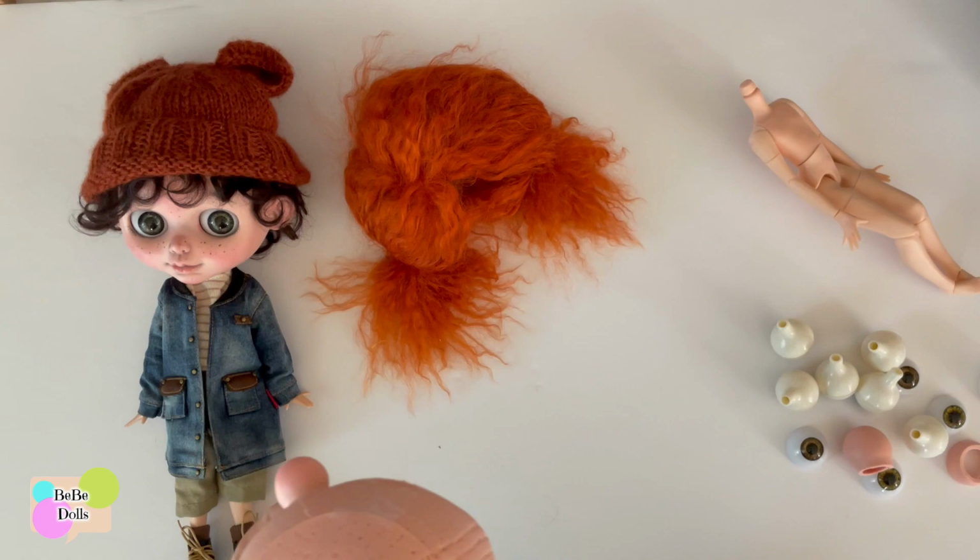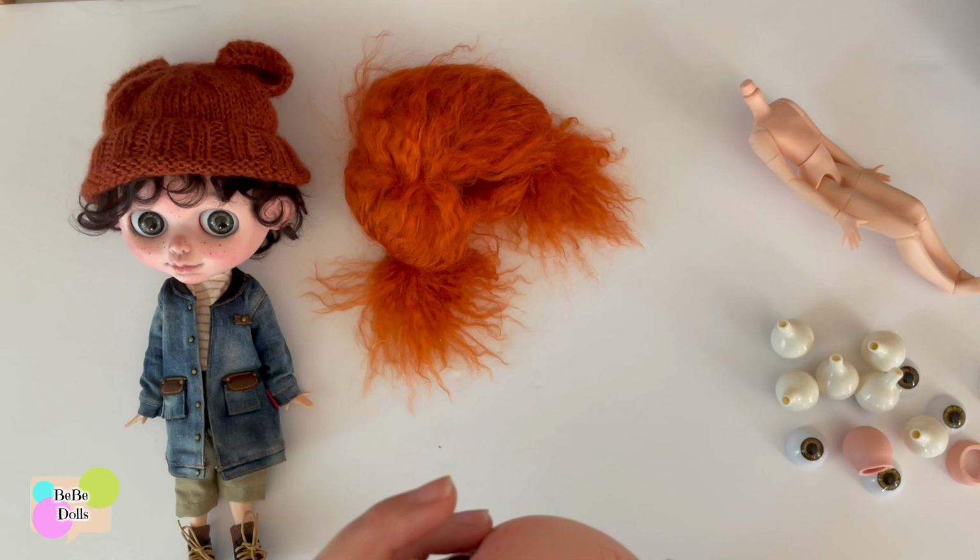So these dolls will potentially be available. I have a few people already interested in them, which is really cool. So we'll see, but I know I will be making more. I really, really like them a lot.